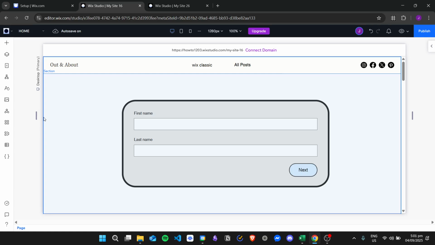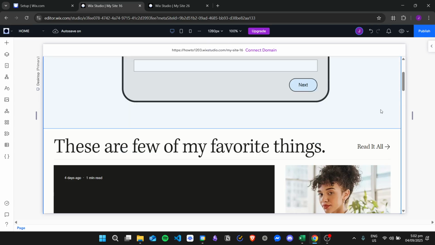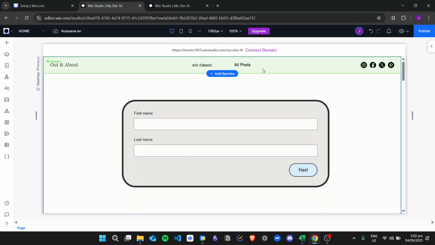If you design an element, you can save it as an asset in the gallery, and then you can use that asset in your different Wix Studio websites. It saves a lot of time because you don't need to create a design from scratch when you are designing your website.